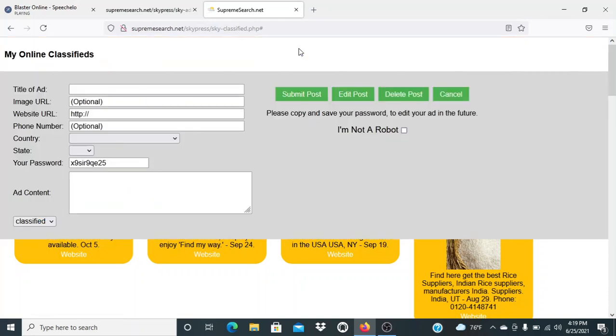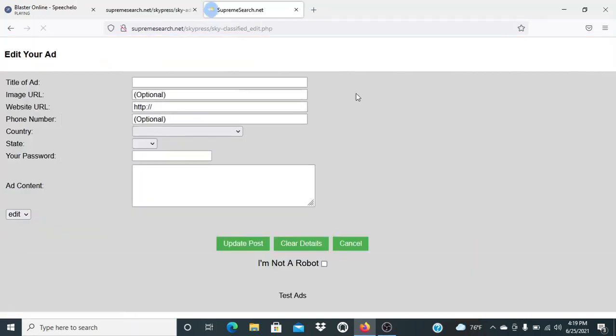Now let's edit your post. Make sure you re-enter your password.